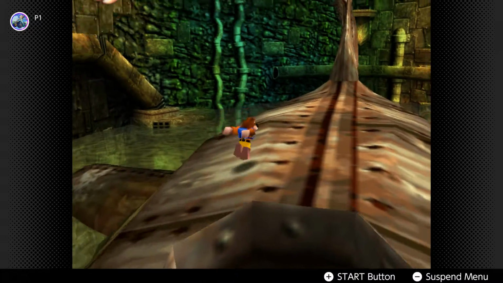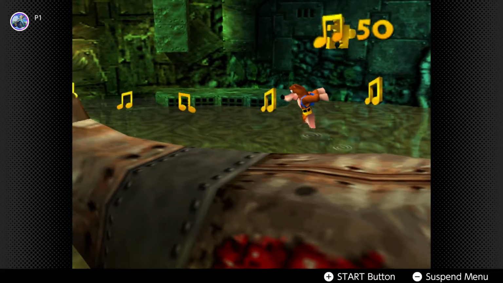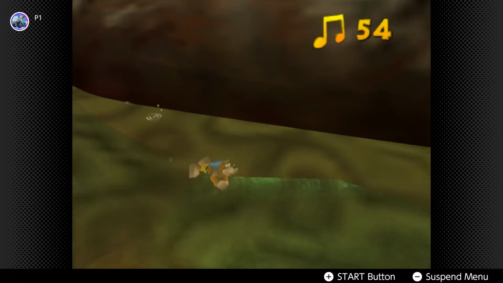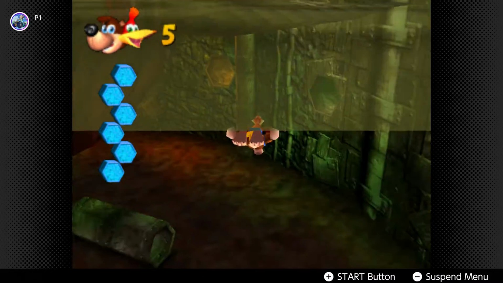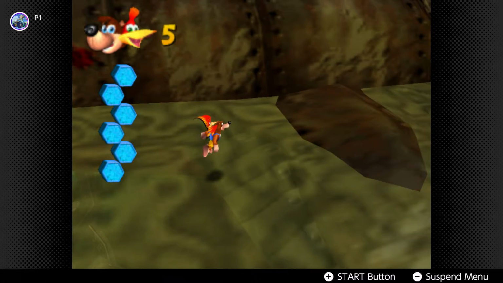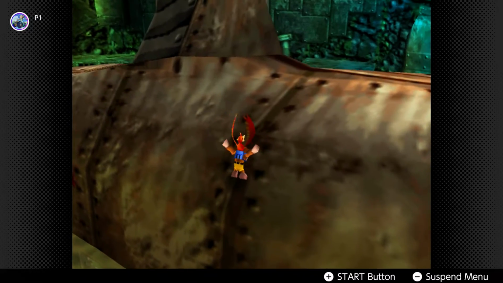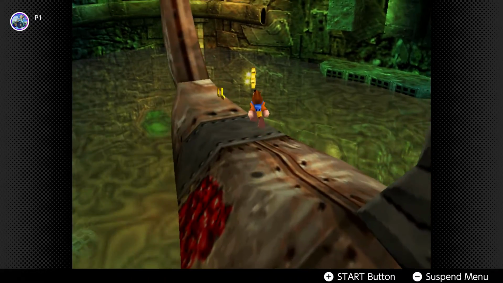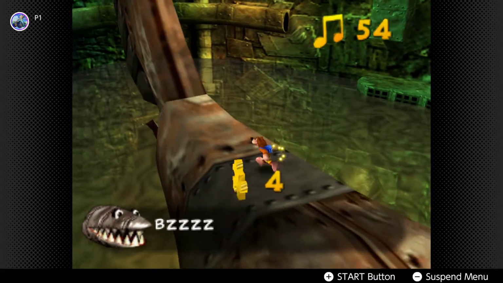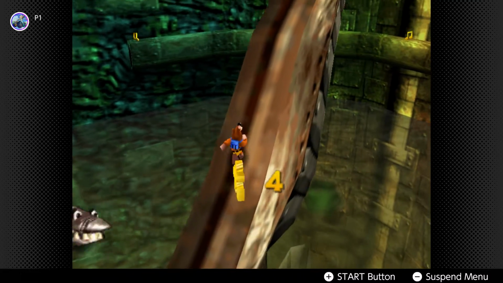Die close to the ground, still takes damage. So many mistakes were made. There's you, water. Beggar's teeth hurt now. Eat too much garbage. Help, Clanker.